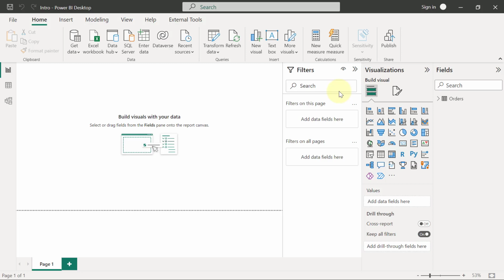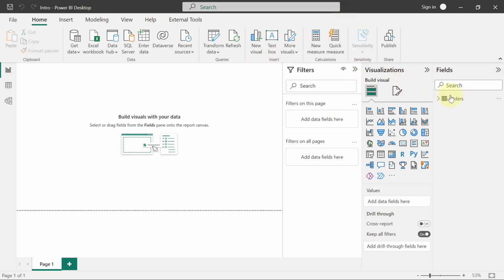Okay, so the situation with small multiples. You want to display a visual, but you want to create micro versions of it for one of your data dimensions. So for example, I can create a monthly trend of revenue and show that for different years. So every year will have its own monthly trend.